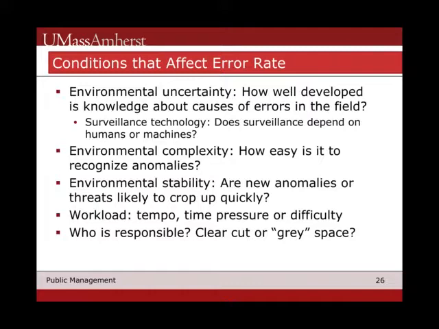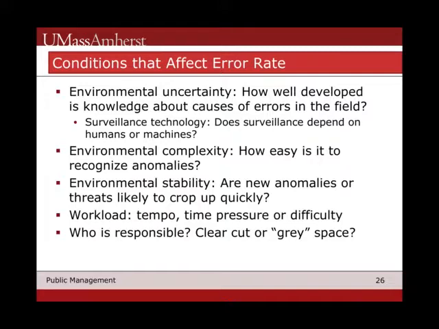In addition, things like tempo or time pressure or difficulty, so anything that makes it harder to respond quickly. Additionally, there's an issue associated with tempo or time pressure, which is the idea of close coupling of activity. So to the extent that there's one activity that depends on another, you can have an error cascade that starts going very quickly, where a small little problem like tripping on the deck might lead to a very big negative outcome, like a plane actually crashing, because it's a very tight space on the deck of the aircraft carrier.